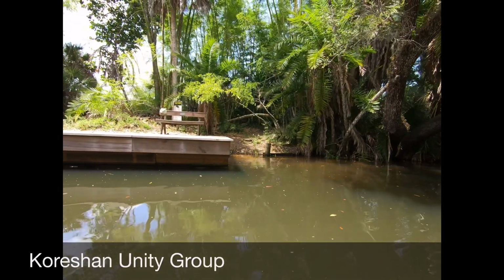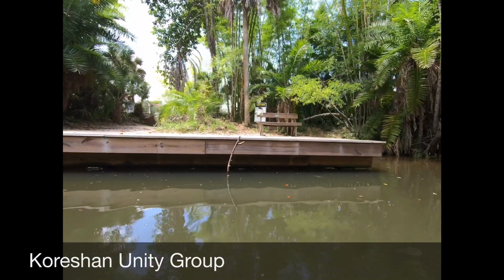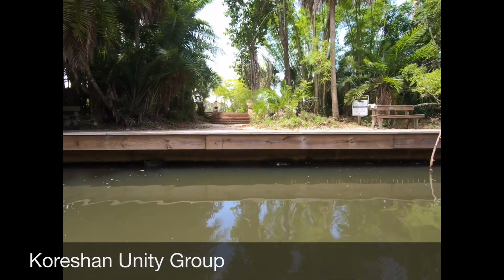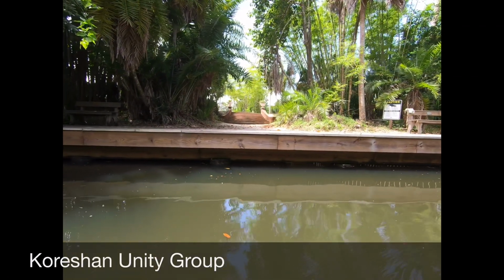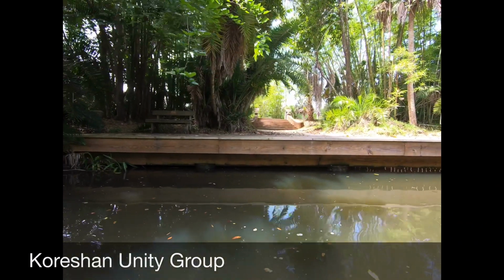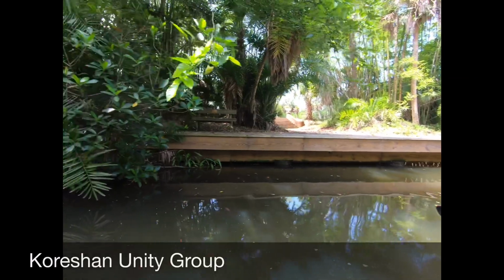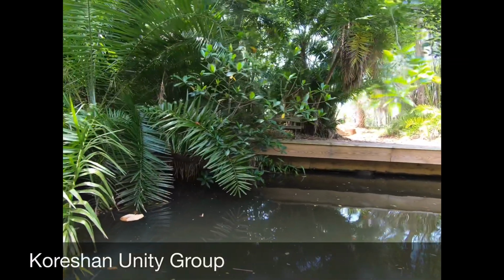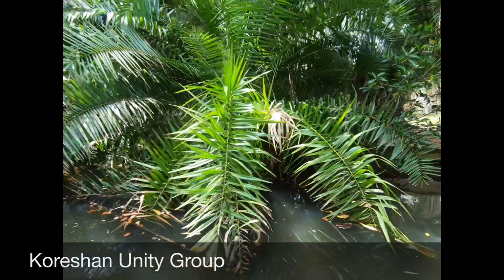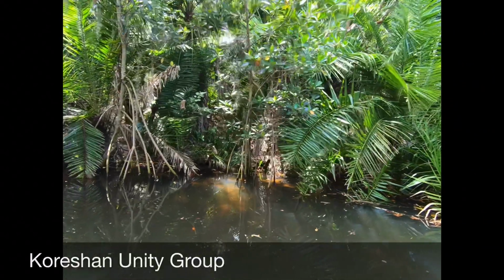So as we paddle along through this area coming up here, you'll notice that there are some historic looking houses in the background and on the edge of the water. And so this is actually part of the original historic settlement by the Koreshan Unity Group. And so this was a movement that began in Monrovia, New York in 1880, led by Cyrus R. Teed. And it was a religious group that led commitment to a communal living and a belief that the universe existed inside of the earth. And facing criticism and hostility for their beliefs, Dr. Teed and 200 followers relocated to Florida, and in 1894 built this utopian community here.